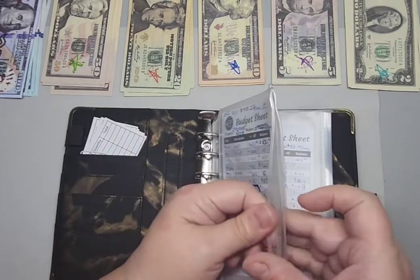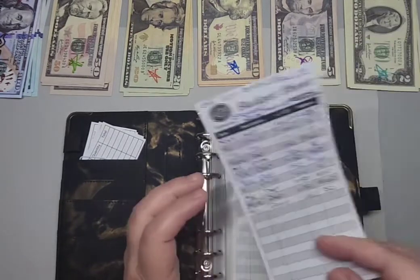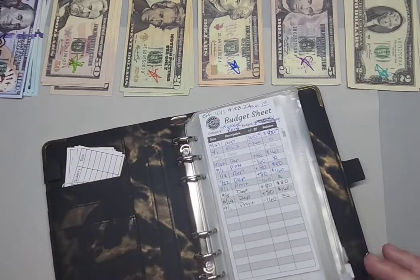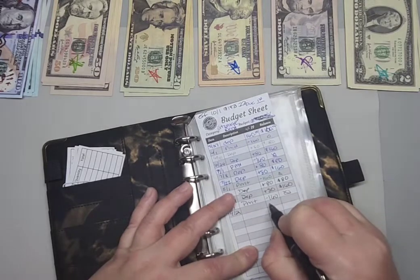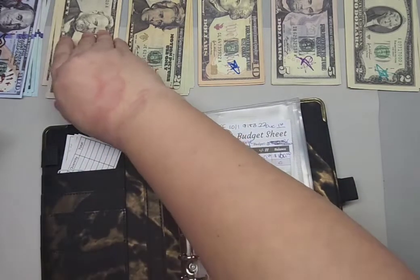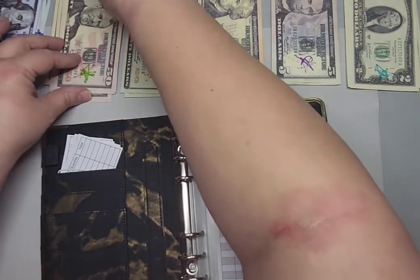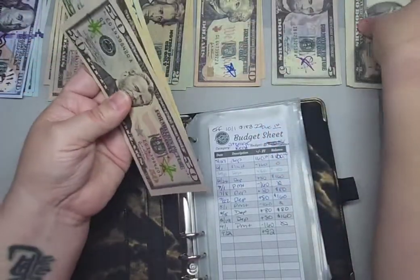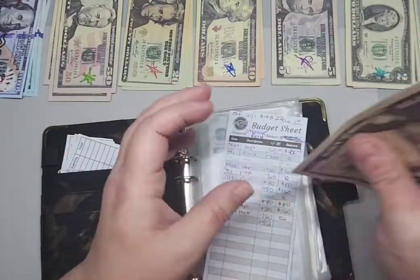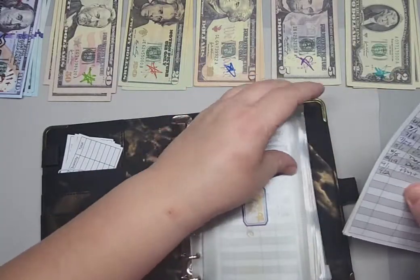First thing is storage. I do have a storage rental unit for all of the bigger furniture that I brought up from Florida, so I have to pay a monthly rent for that. It did just go up from $162 to $184, so I'm rebudgeting for the new cost. We're going to be putting in $92 for storage — so that's 50, 70, 92 — and I'll update the tracker with all of the information later.